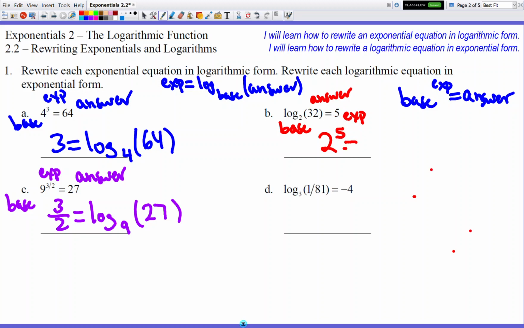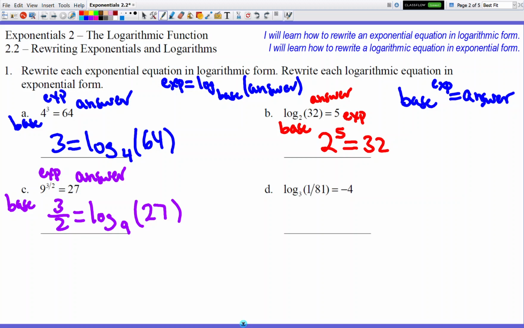Then equals, then answer. So what number is occupying the spot called answer? Well, 32 is. And here's the reason why I actually call that spot answer. Because guess what 2 to the 5th power is known as? 32. Yeah, 2 to the 5th power is known as 32. So 32 is the answer to the problem of 2 to the 5th power. And that's why I call it answer. I know the book calls it argument, and that's fine. There's probably some technical reason that's really good that says why he's named that. But I just like this because it makes more sense. I don't want to call it an argument because then it thinks like we're fighting. We're not fighting. Okay. So I'm just going to call it answer. All right, so let's do D.